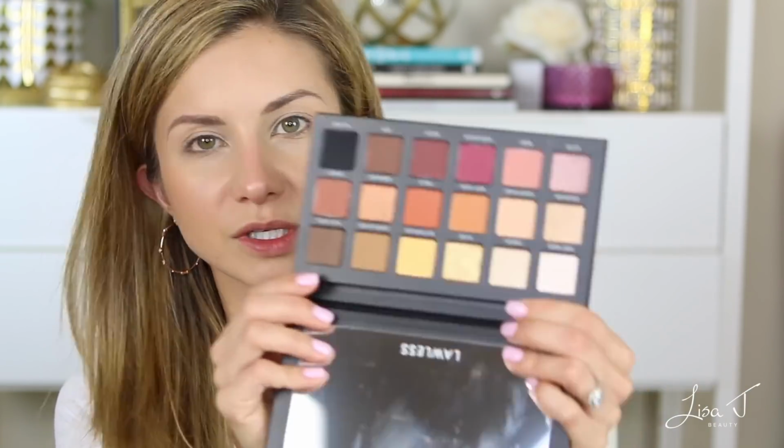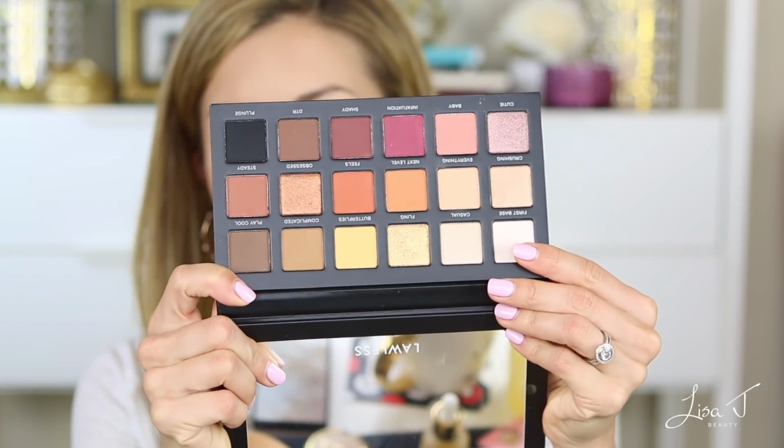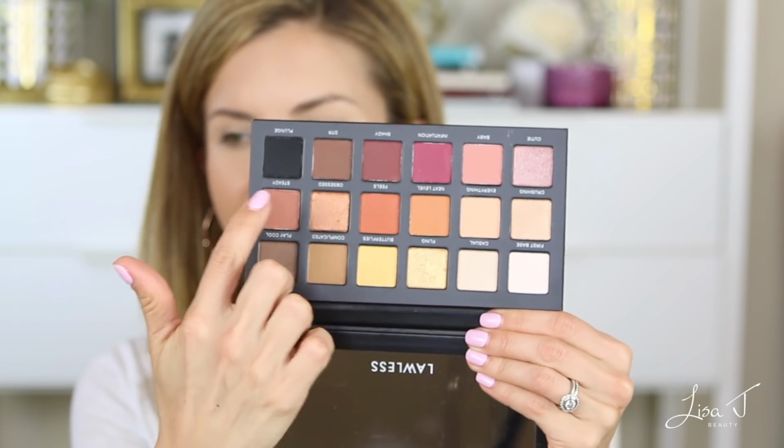And how many shades come in here? 1, 2, 3, 4, 5, 6. Yeah, so you get 18 shades in here, and you do get a good mix of matte and shimmers. There's definitely more matte shades in here than shimmers. But I swatched this in store, and it did perform well. Just from swatching it, I thought, okay, I think this is gonna be a good palette. And I do like that it has everything you need for a complete look. It's got some shades right here for brow highlights, and it definitely has some shades over here. And it definitely has some shades that you could use in your transition shade. And then obviously it has the pops of color if you like that.